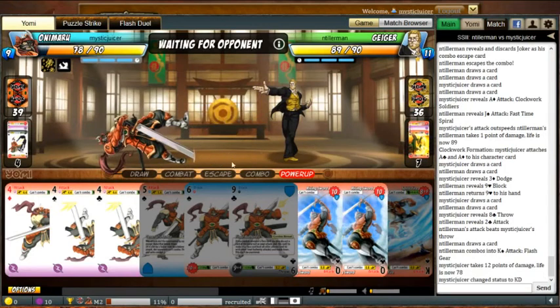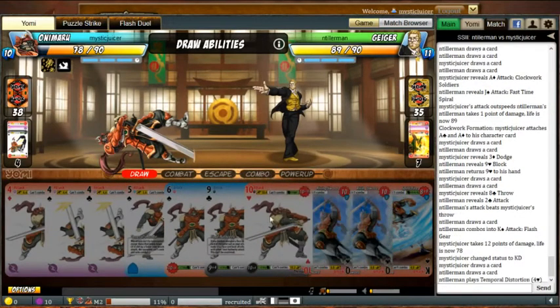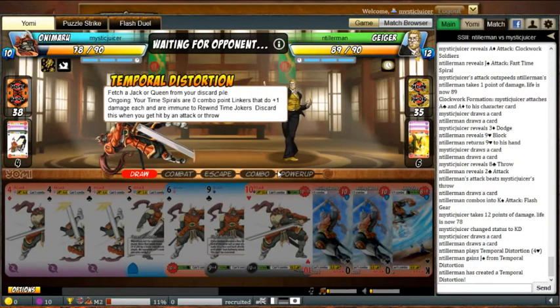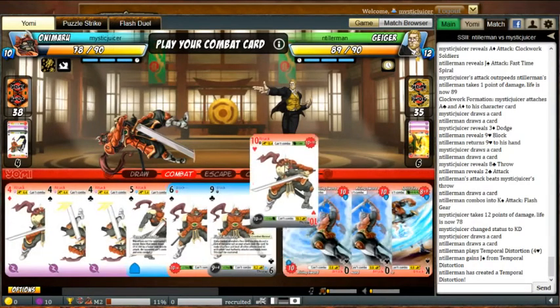Yeah, 12 damage is fine. We've got all the queens we need. Just trying to find a high normal. There we go. Hey! Alright, immediate temporal distortion. So I think strong possibility of a block from this position.